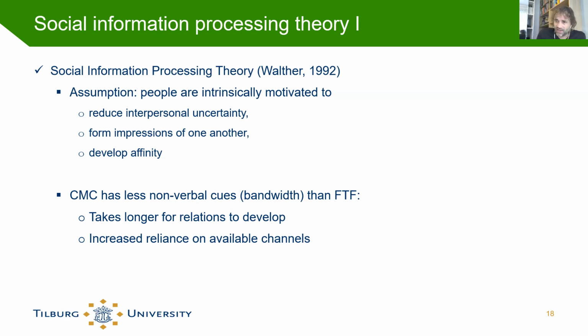But because we have less information available in computer-mediated communication than in face-to-face, it simply takes longer. So it takes a bit longer for a relationship to develop, and we have to rely on the cues that we have available. So simply put, if we can only communicate via text-based communication, via a WhatsApp conversation, we rely more on the cues that we have available there.